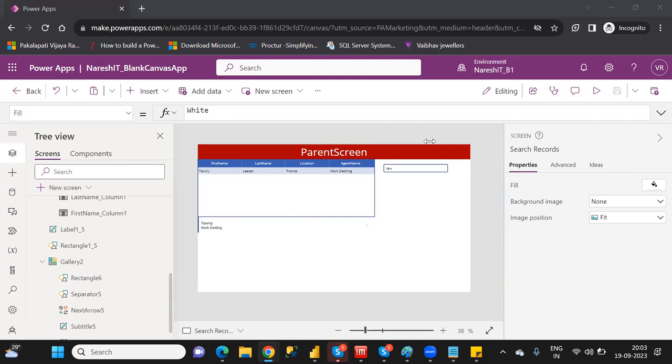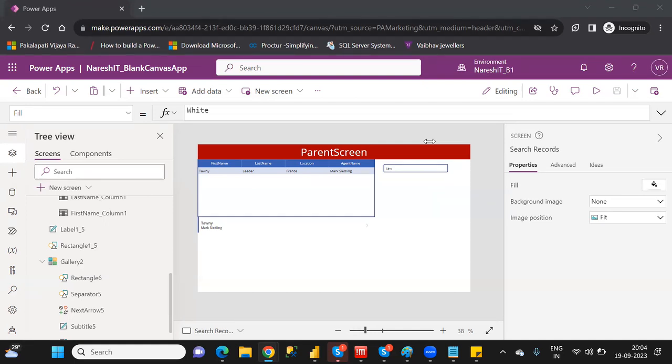Once a blank canvas app is completed, you will have an idea of what data you can work with, because we cannot take real-time data from the company or the organization. That's the reason everyone shows sample data only, because whenever you are working with an organization, that related data cannot be taken outside of it. So you just need to take different examples.